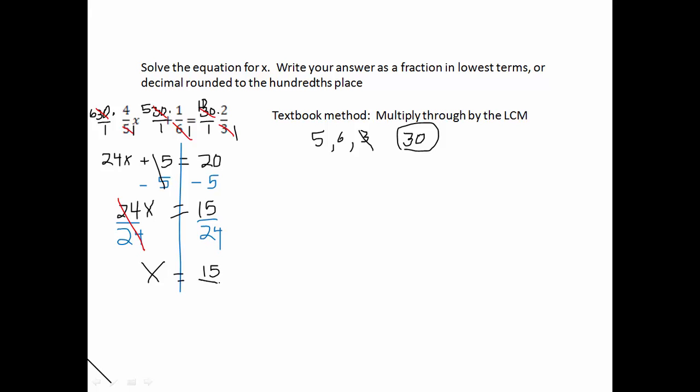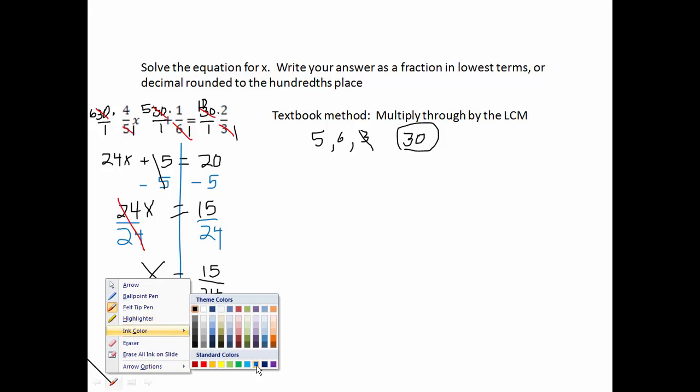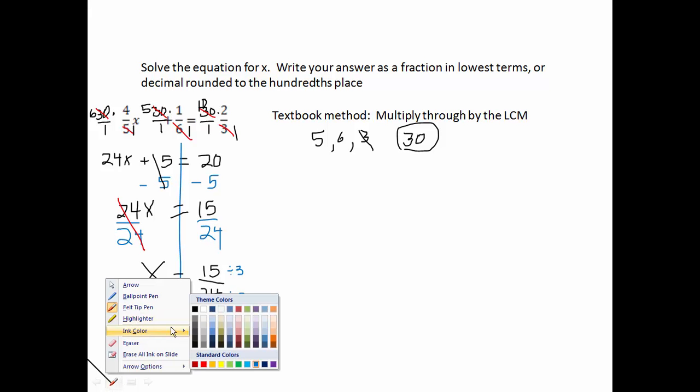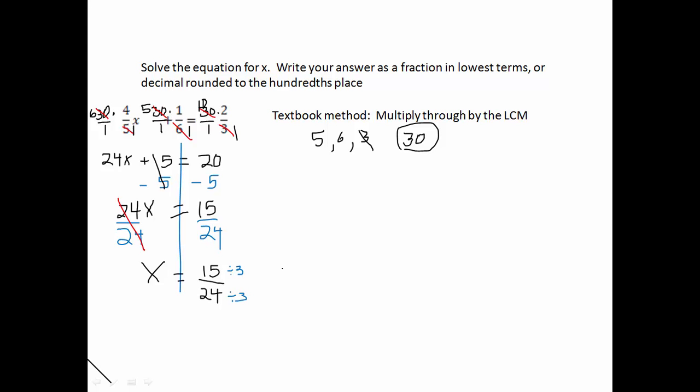Now you can divide to turn that into a decimal, but since it's already a fraction, you might want to reduce it to lowest terms instead. The process for doing that, you just look for a number that you can divide the top and bottom by. In this case, 3. Divide by 3, and divide by 3. So when I work this out, 15 divided by 3 is going to give me 5. And then 24 divided by 3 is going to give me 8. Well, look at that, the same answer, yet again.